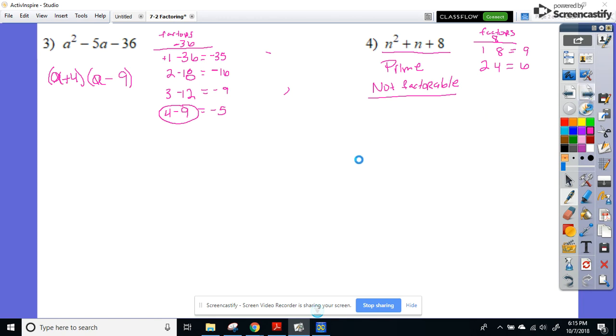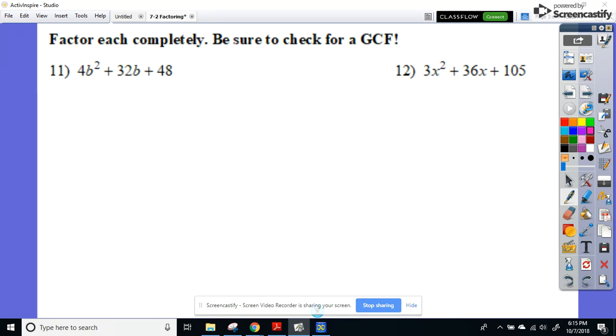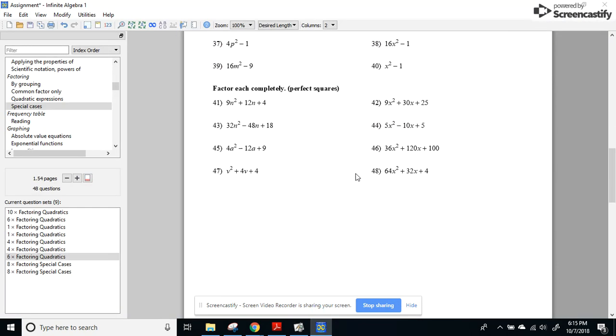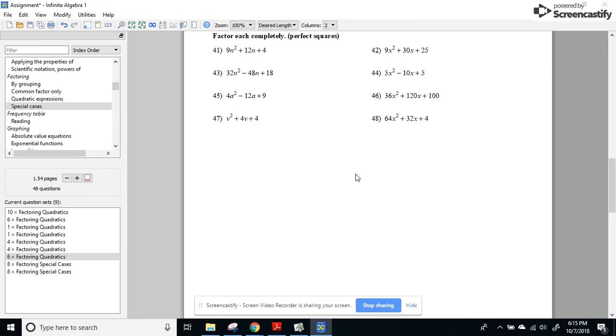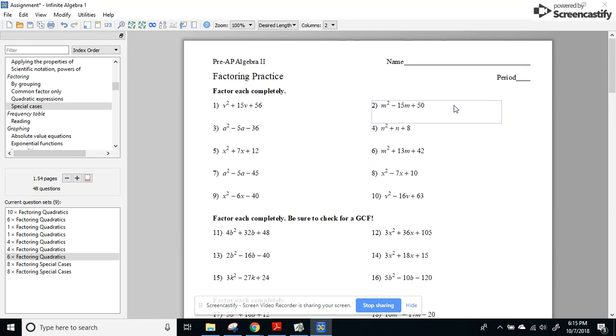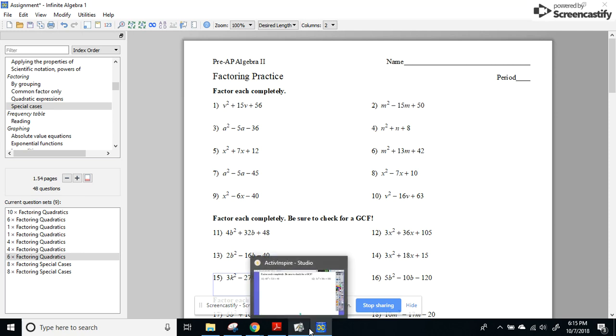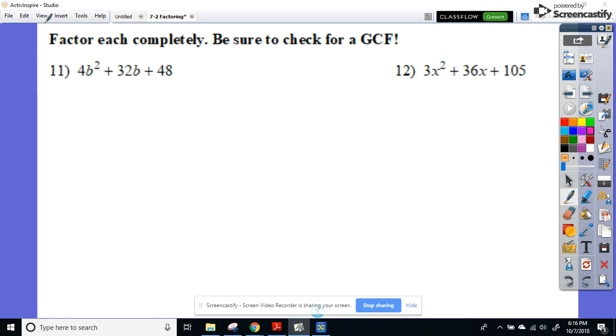Okay, so the next kind, and by the way, your assignment that I'm giving you has 48 problems on it. Now, don't freak out, because if you'll notice, I'm working some of the problems with you. So these first 4 problems right here on your assignment are the exact same 4 problems that I just worked in your examples. So, I may make you a deal by the end of the video, if you'll keep watching, to show that you may not have to do all of them, but I'm not going to do that until the very end.